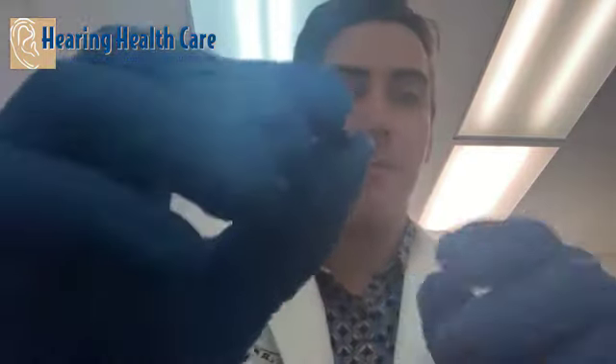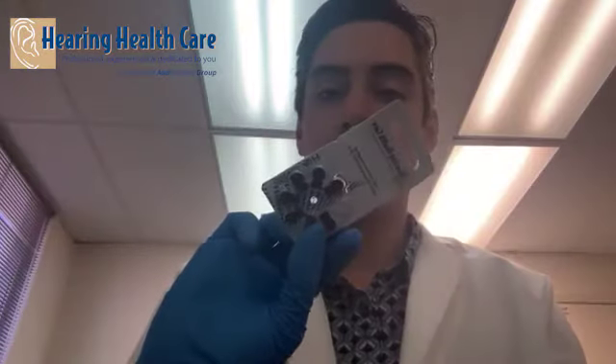That should be about all you need to know for changing batteries. Make sure you're using the right type of battery and that the flat side is up, not the button side. Sometimes you get a bad pack of batteries that were sitting on the shelf for a while. Check with your hearing specialist — they should have fresh batteries coming in every month. Also look on the back of your pack for the expiration date.